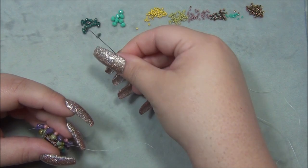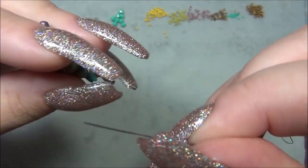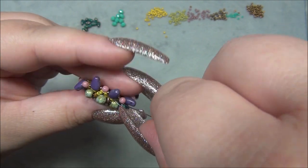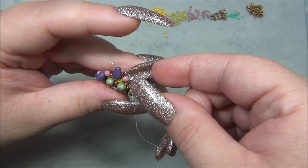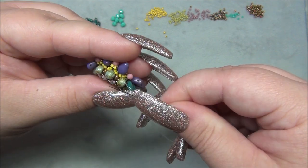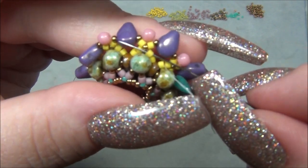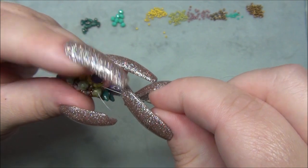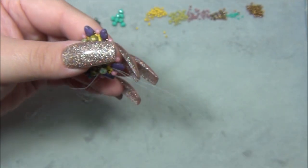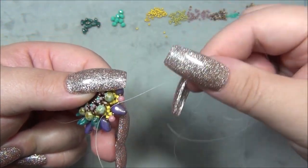They are not delicas. These are not 15ths. These are daggers. Okay? Okay, Alicia? Pick that up, and go through the next delica again. It's not tight, it's just that the beads aren't moving forward. Through the next one, like this. Pull this through, stop, slide these daggers down, and then pull this.